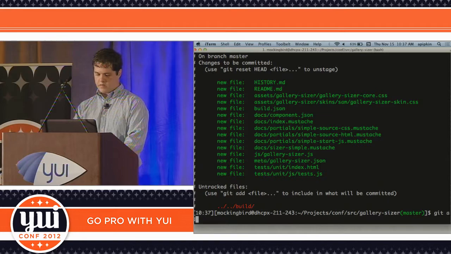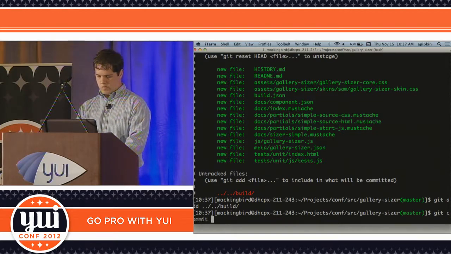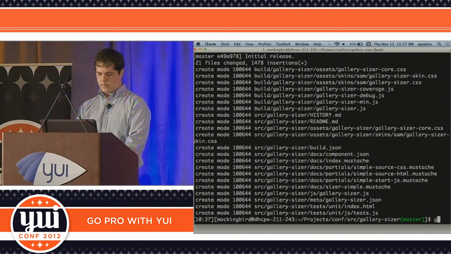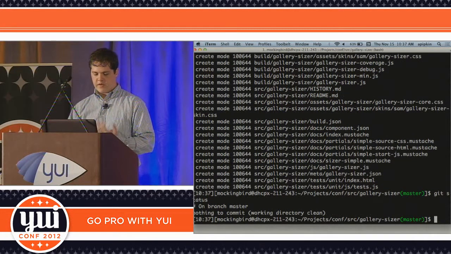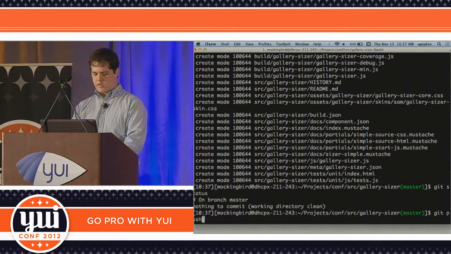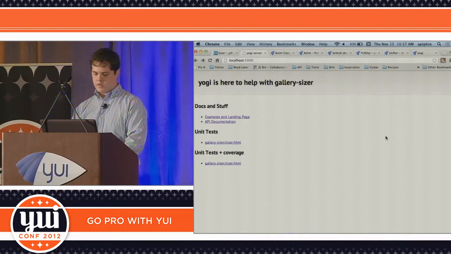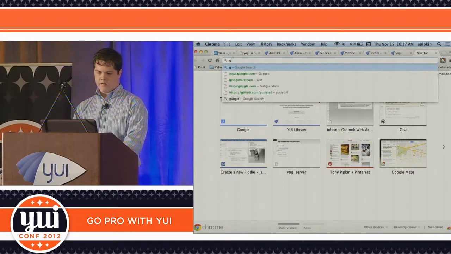And we'll add in our build statements. All right, so now we have a clean build or a clean Git. We'll push this over. Let's actually go over to GitHub and create a repository for it.